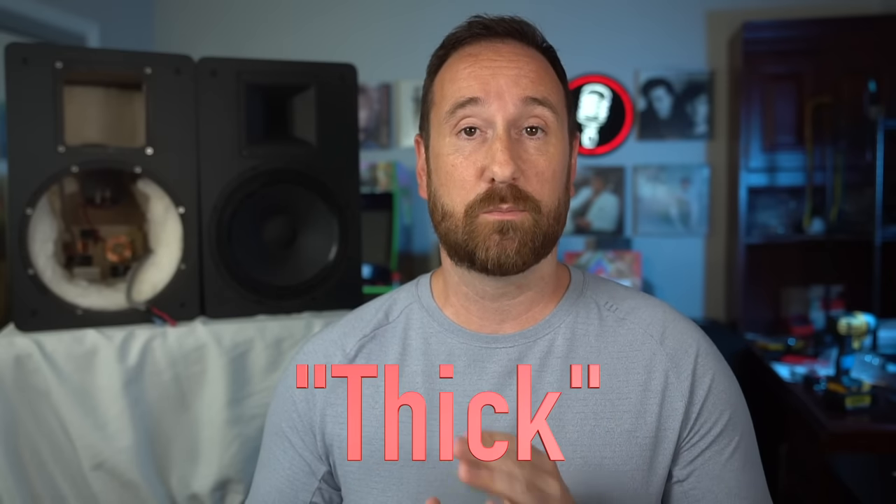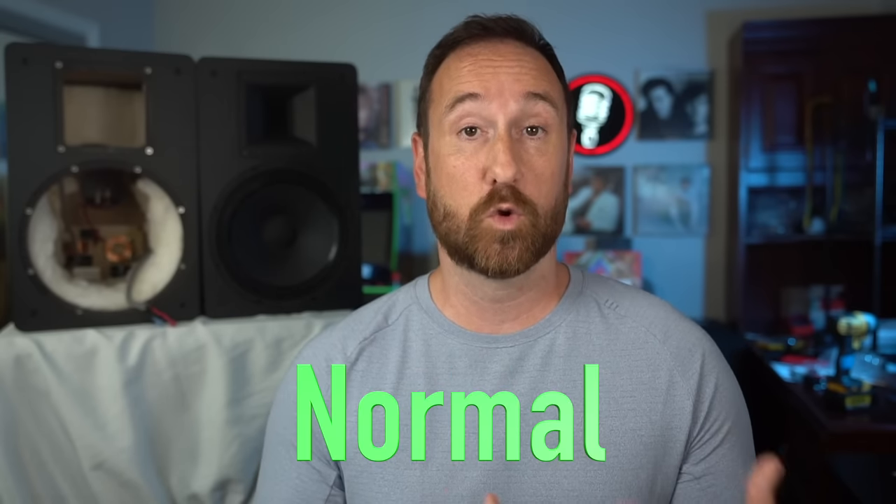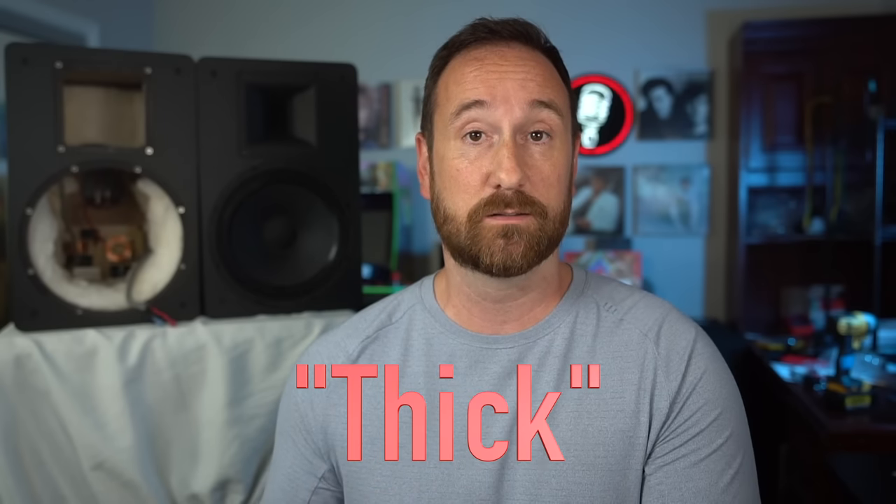In this particular case, one of the first things I noticed was that the mid-range just sounded thick. I'm going to EQ up that particular range right now and let you hear the difference as I'm talking — starting now, my voice is in 'thick mode.' Now it's normal. Now it's thick mode again. Consider that whatever you're listening through is your baseline. When I go into thick mode at the 2K region, that is the abnormality — it's not ideal, and that's the fault I noticed with these speakers.